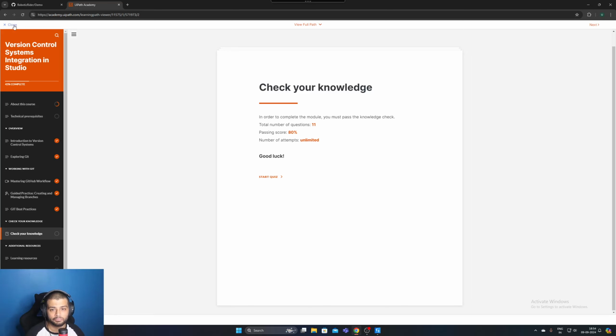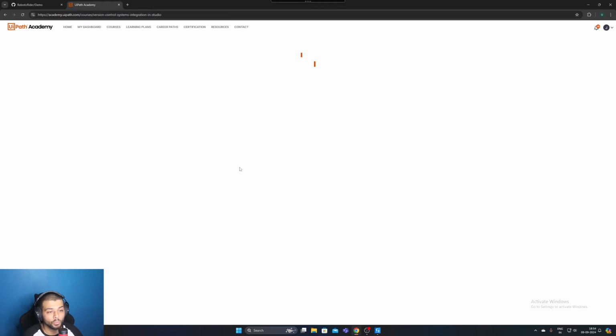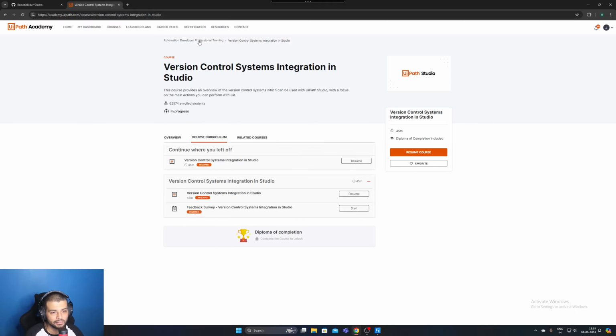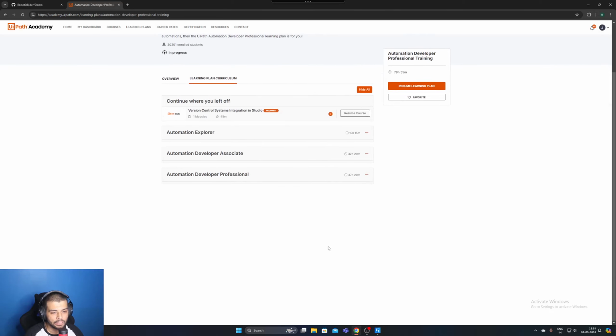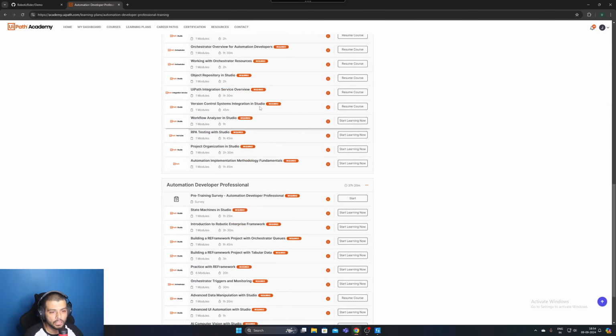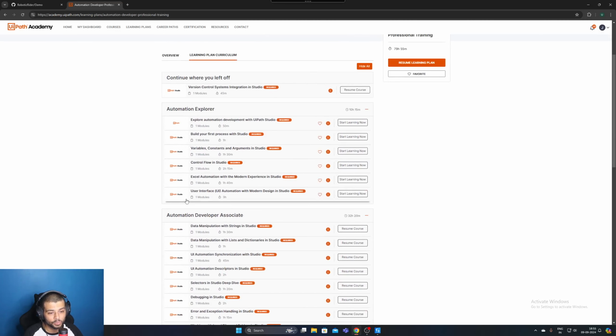Okay, after that, let's see what the next module is. I have not seen it, but I think it must be the workflow analyzer, a pretty important module as well, right? It will tell you if you have made some naming convention errors, etc. It's very easy, right? And at the same time very hard as well if you're not focusing, right? After that it is very easy, guys. And a big update after that, we'll be starting the Automation Developer Professional. Our ADA course will be completed.